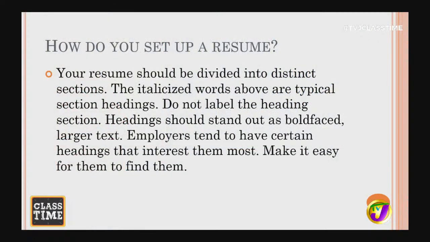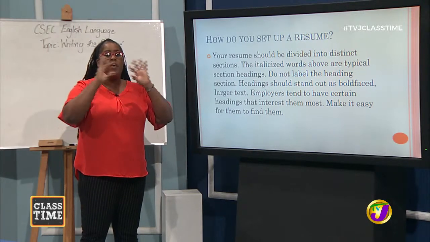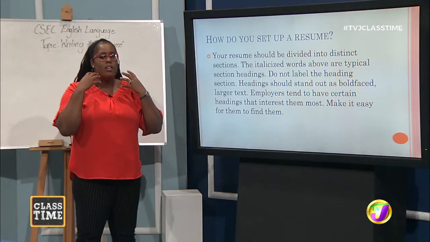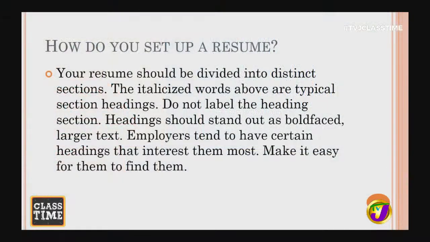Your resume should be divided into distinct sections. The italicized words above are typical section headings. Do not label the heading section. Headings should stand out as bold-faced, larger text. So the heading, as I showed you in the example where the person had her name and her position, that section should be bigger than anywhere else, all right, because that is where the employer is going to look first. Employers tend to have certain headings that interest them the most. Make it easy for them to find them.